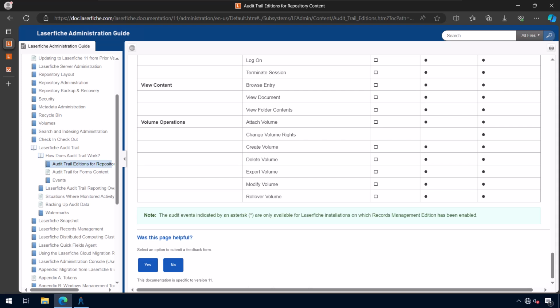Laserfiche Audit Trail determines which events will be logged by first checking who is logged into the repository. So once it knows who's logged into the repository, it will then check that user's audit settings for two possible types. The first is group membership. So if the user that is logged in is configured to inherit its audit settings by group membership, for example, and any of the groups to which the user belongs to have been configured to an audit event, then it will record that. The next is user configuration. So if events have been specifically assigned to the logged in user, only those events will be audited.